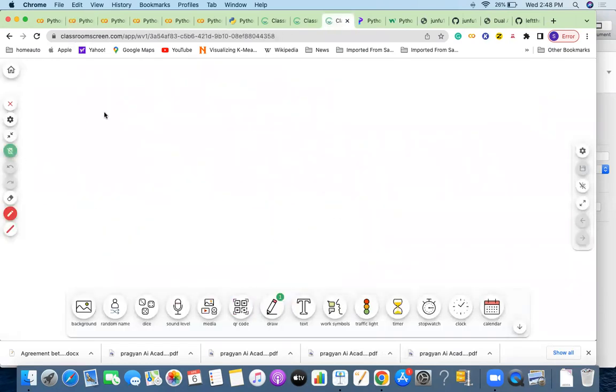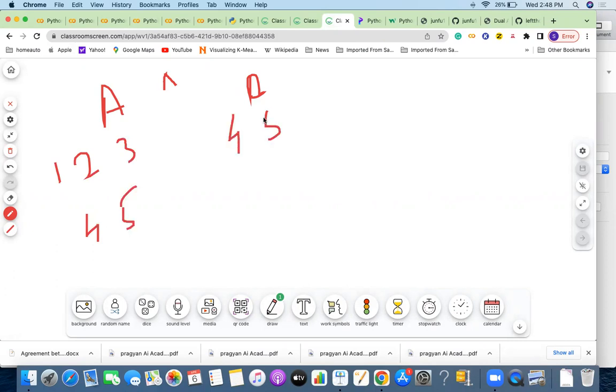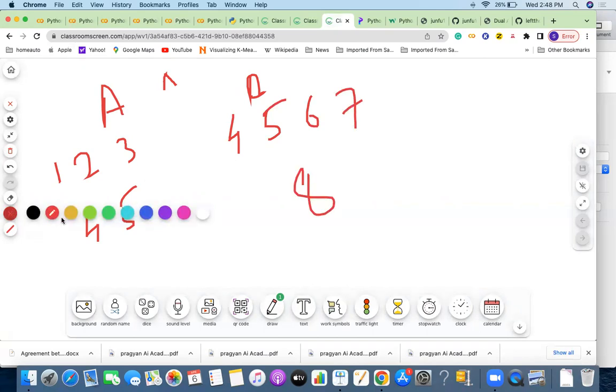So what I'm trying to do is take A and B. The symbol to use for the symmetric difference is something like this. Assume A has 1, 2, 3, 4, and 5, and B has 4, 5, 6, 7, and 8. Now what is the symmetric difference? Let us do it one by one. First I check 4: is 4 there in A? Yes, 4 is there, so I will discard this. Now 5: is 5 there in A? Yes, it is there, so I will discard this.